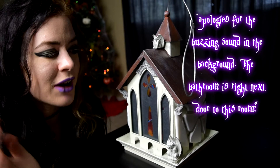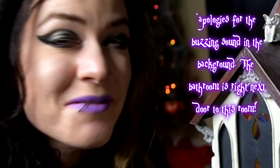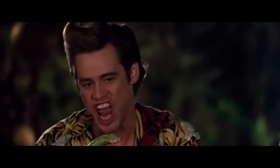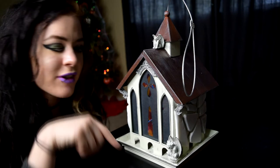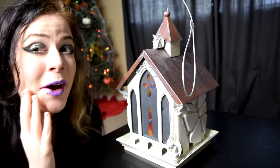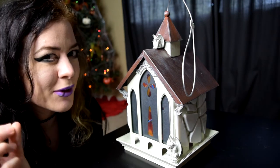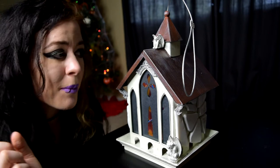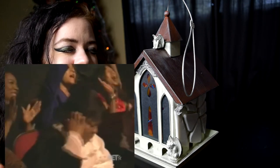Welcome back. It's been about an hour and a half since I glued down my buttresses. And these little other decorations that I put on, as well as the gargoyle, they feel sturdy to me. Like, if I touch them, they're not gonna fall off. So I think we're ready to move on to the next step, which is painting this guy. This is the final step, so hoorah.